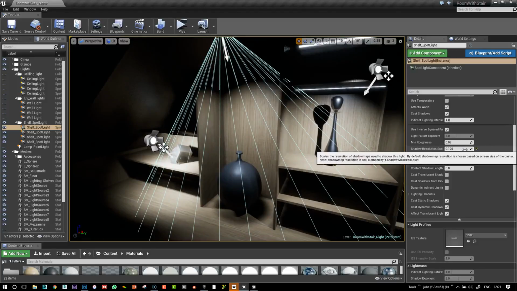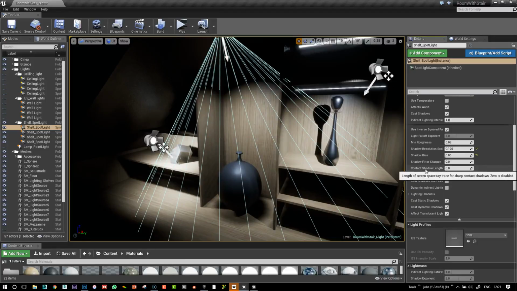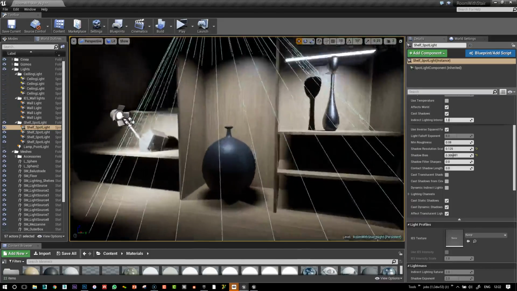shelf items. So maybe that's a bit too small, and then of course, as you can see, when I put that down, I get my shadow bias problem. And also the shadow bias is necessary if you've got the light leaking through these thin shelves.